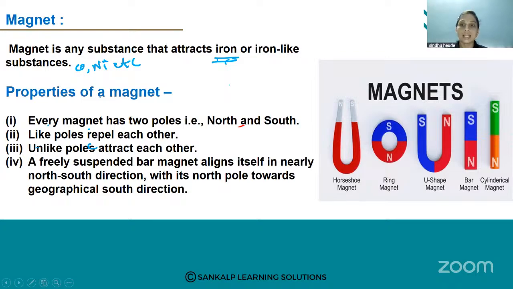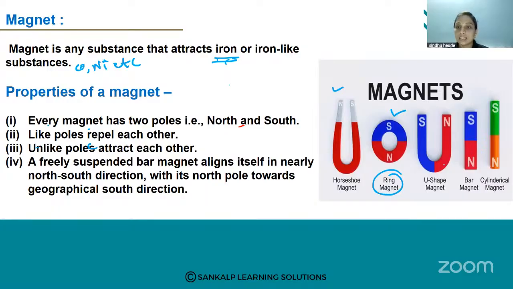That is called magnets. Okay, students, how many types of magnets do you see? How many types of magnets are there? I'm not asking about all types of magnets, just remember some types. Just observe this diagram. Here I have shown pictures of different types of magnets. See, the first one is the horseshoe magnet. The second one is the ring magnet. It is in ring or circular shape, that's why we call it a ring magnet, right?